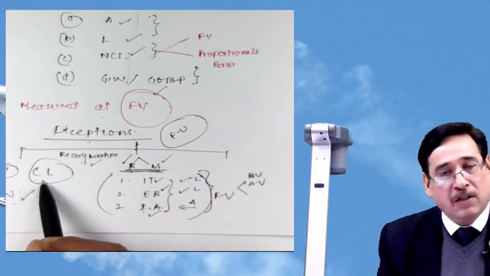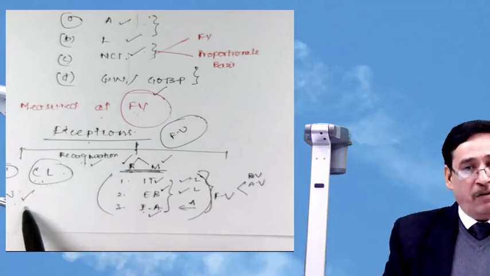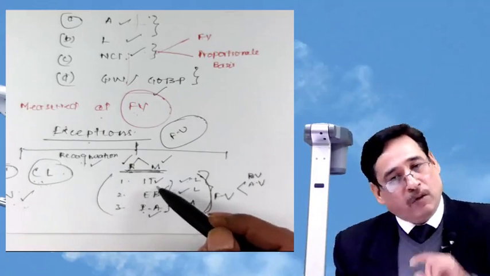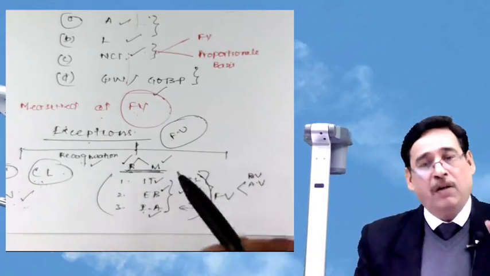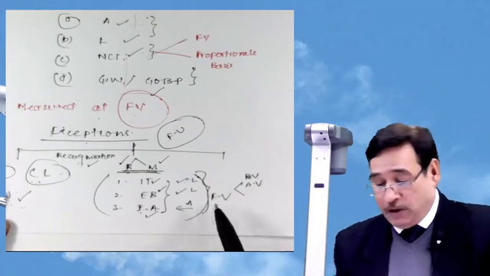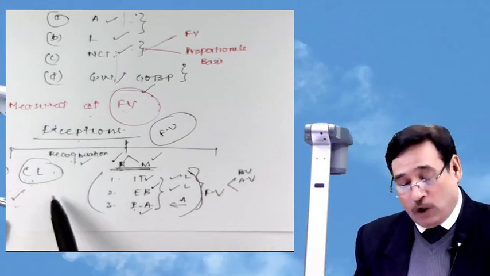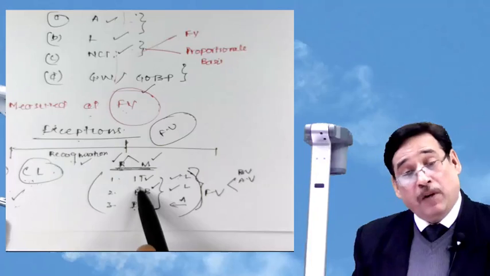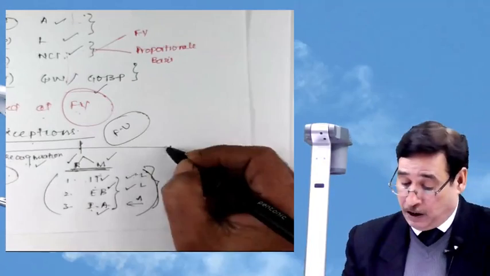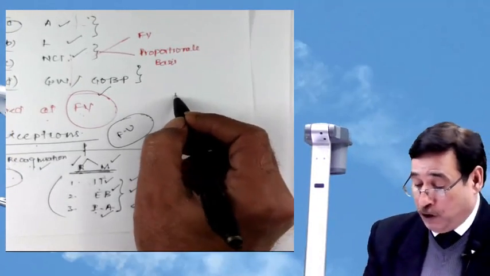Contingent liability is an exception to the recognition principle only. Correct? You will measure it at fair value. You will measure it according to the guidelines of the Ind AS. But these things you will recognize, that is why it is an exception, but you will not measure them at fair value. So these things become exceptions to both recognition and measurement, not only the recognition principle. There is another one, the third type. What is the third type? The third type is an exception to measurement only.